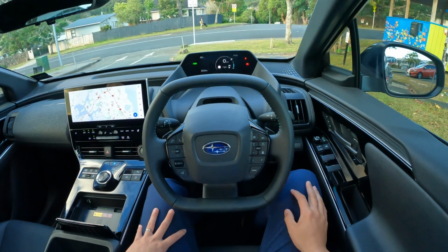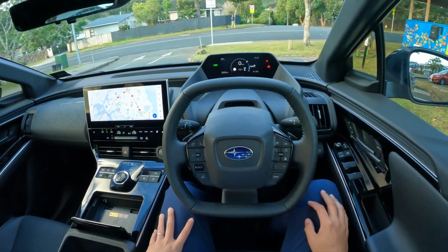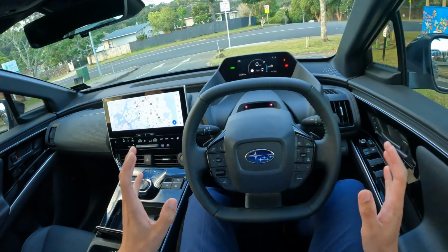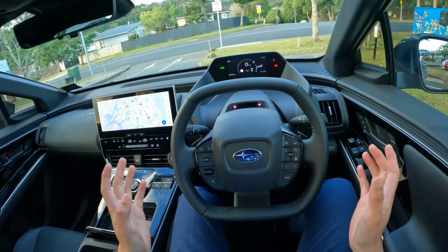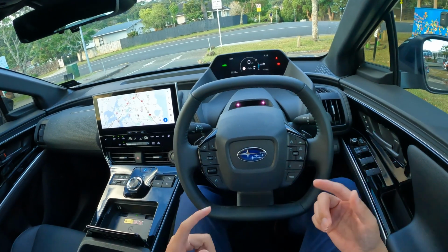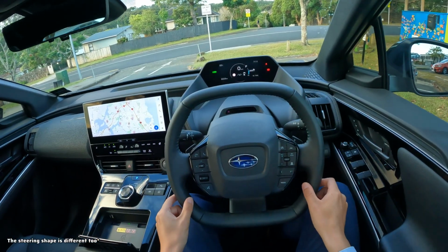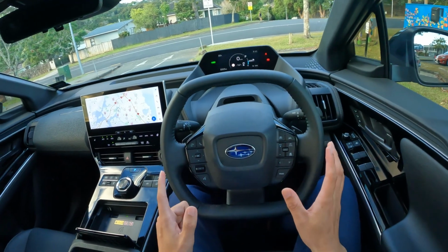Stepping in, this is a very unique interior for sure. This is nothing like the Subarus before. The interior is really similar to the Toyota, as again you can imagine. There are a couple of differences here and there. First thing is the logo. Second thing, I think the steering wheel or the leather quality is a little bit different.